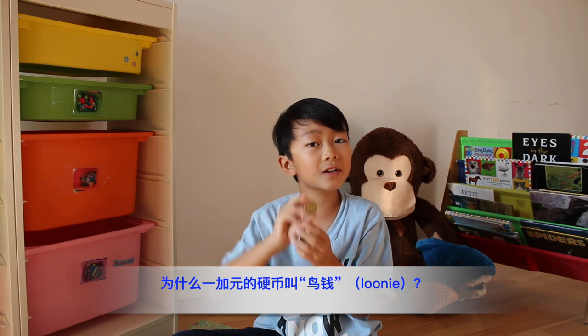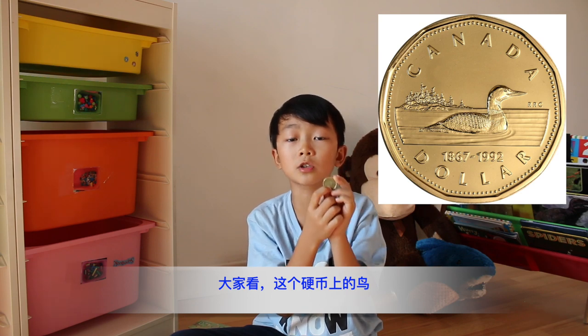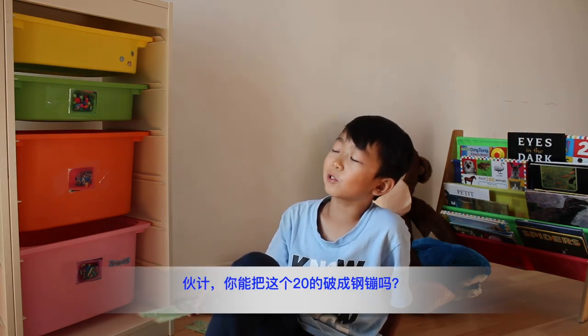Fact number three. Is Canadian money crazy? Why is a $1 coin called a loonie? Because of this bird right here — that's called a loon, and it's a common bird found in Canada. So it's named after the loon. And after the loonie, there's the toonie, right over here. The loonie and the toonie are some of the most used coins in Canada. When you go to movie theaters, there are video games where you insert a coin — usually a toonie or a loonie. It's a fun Canadian slang: 'Hey buddy, give me some toonies and loonies for this $20 bill.'